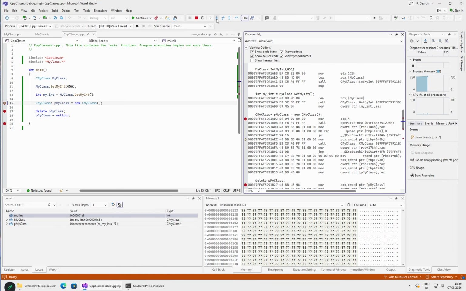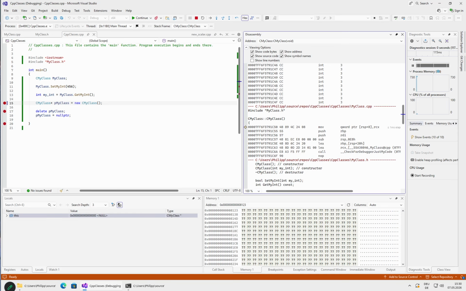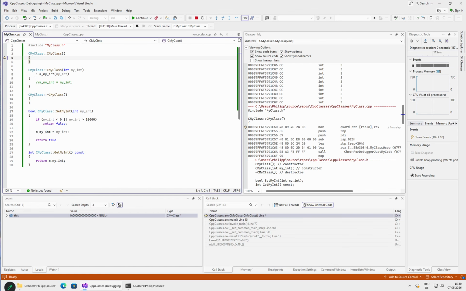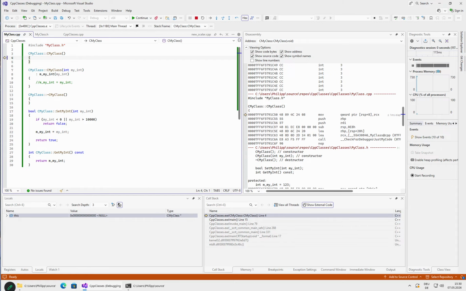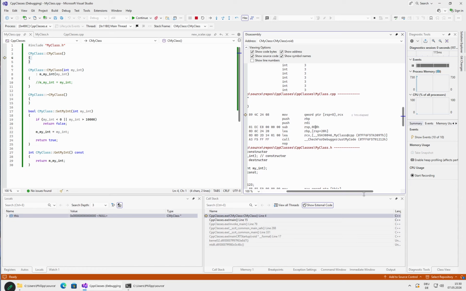And then the next one here, as you see, we are jumping to our constructor for the initializer list, and this time we are ending up in our own code. But as you can see here, since we have not specified anything in the body, we here will still have some code which will initialize some things for us.